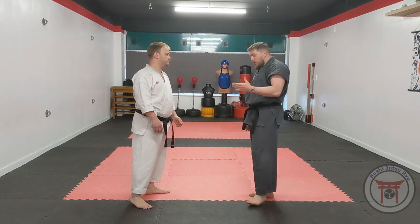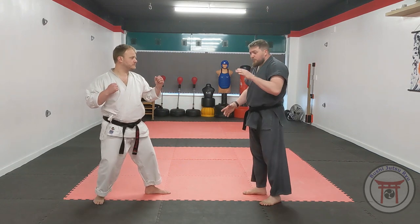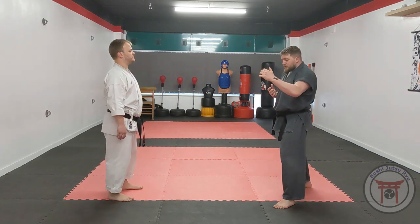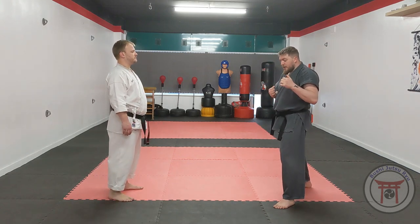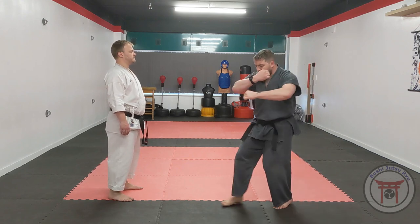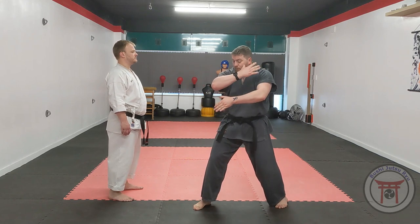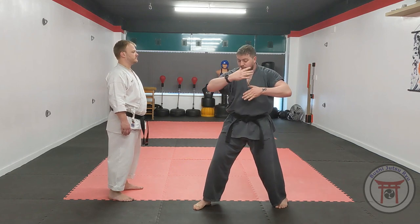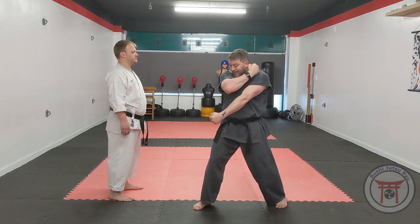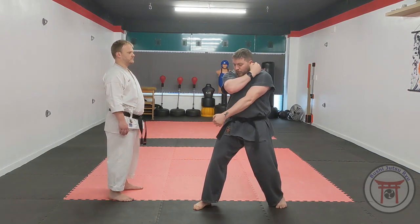So just for a nice easy one to start with, if we break Gedan Barai down as we step through, there's two motions going on, or two particular points that you look at. The first point is here. The way I was taught and the way I teach is that this arm travels up while this arm travels down, so you lock in nice and tight.